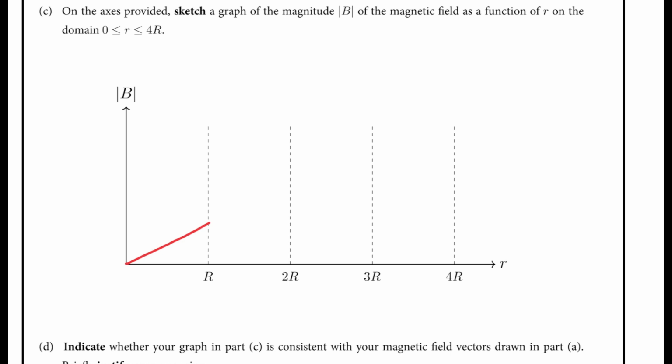Then we know the field is going to decrease outside of the wire. But actually, once you reach the second wire, it still continues to decrease, but it actually decreases even faster. So you get this sort of non-differentiable part here.